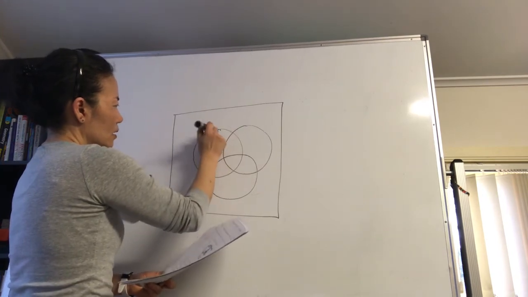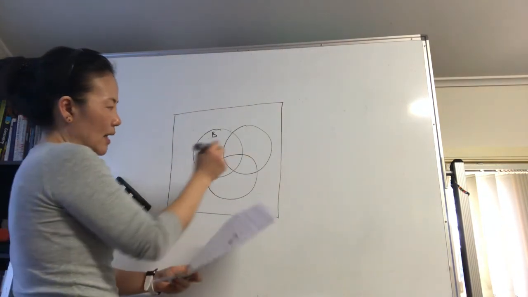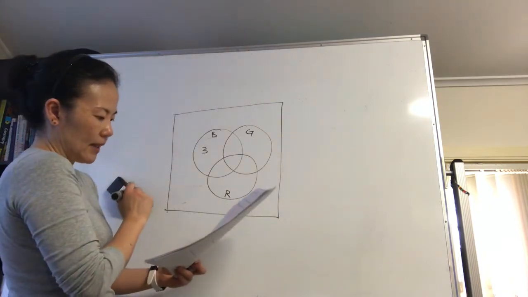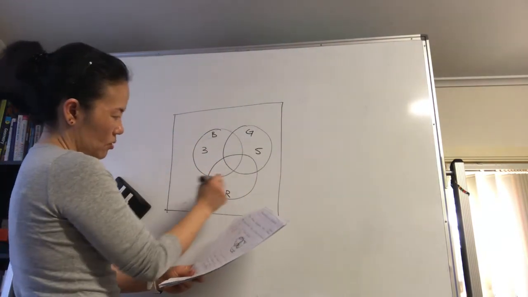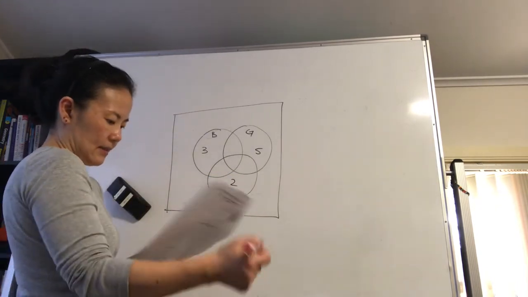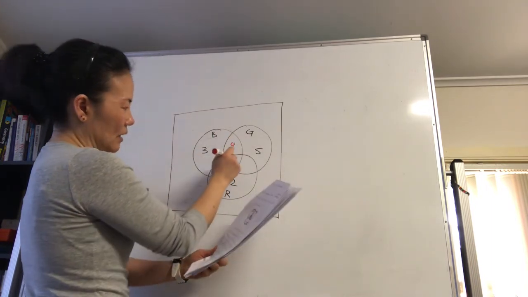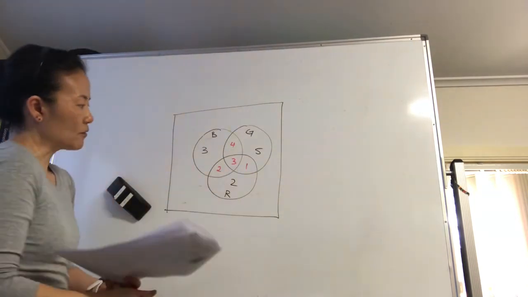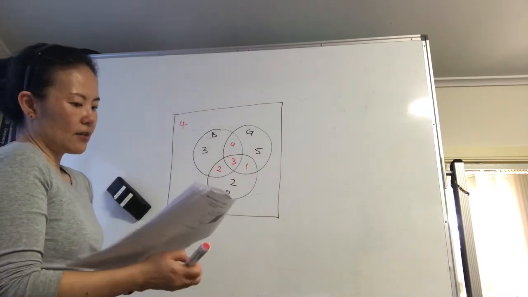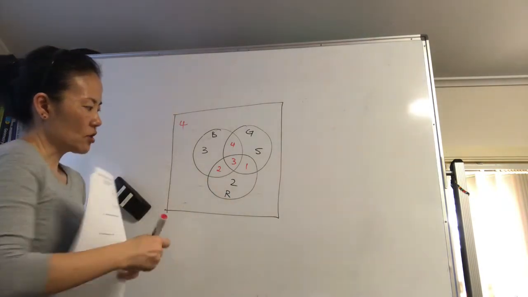I'm just going to say B. Basketball players. And then there's a guitar player. And there's red-haired people. Okay, so I'm just going to put the numbers in there. Let's see if I can use a different color. I'm just trying not to use too many different colors, because then I don't know whether it's going to come off pretty well. And then there's no one there. Okay, so to find the total number, you just have to add all this together, which is 24.